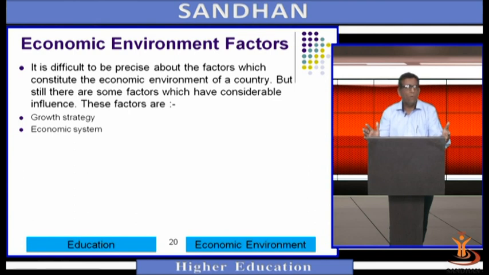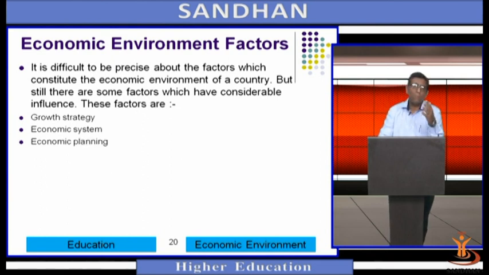Another one is economic system. As I said, the business operates as one unit of an economic system. Means what type of a system? That economic system, I think we all know, decides about the ownership. What type of ownership is there? Whether it's private, public, government, or mixed, which we will elaborate more on in a later session. So the economic system also decides the way the businesses will operate.